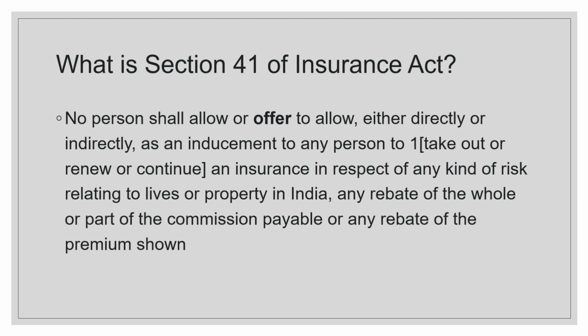What is section 41 of Insurance Act? No person shall allow or offer to allow either directly or indirectly as an inducement to any person to take out or renew or continue an insurance in respect of any kind of risk relating to lives or property in India, any rebate of the whole or part of the commission payable or any rebate of the premium shown.